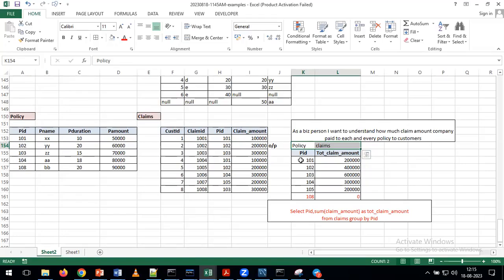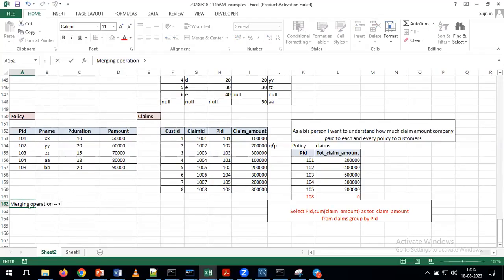We'll discuss the join and the queries, but first we should try to understand the requirement in real time: how we need to analyze the requirement and how we need to come up with the join solution. For that reason, I'm giving the step-by-step answer. As per the requirement, you want to get data for two columns. Here, I want to get data for each and every policy. For that reason, I need to get data from the policy table for the PID column. Claim amount I need to get from the claims table. Now, indirectly, you need to get data from two different tables. In between these two tables, we are performing the merging operation. Will you agree or not?